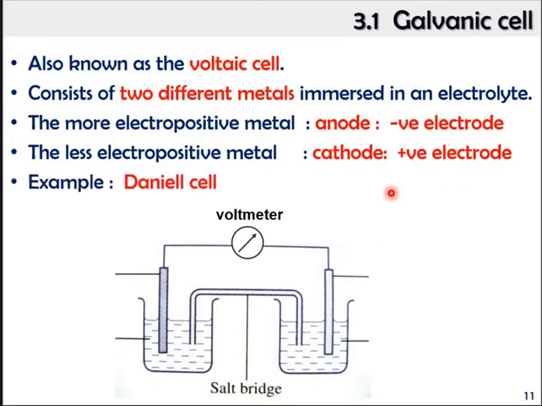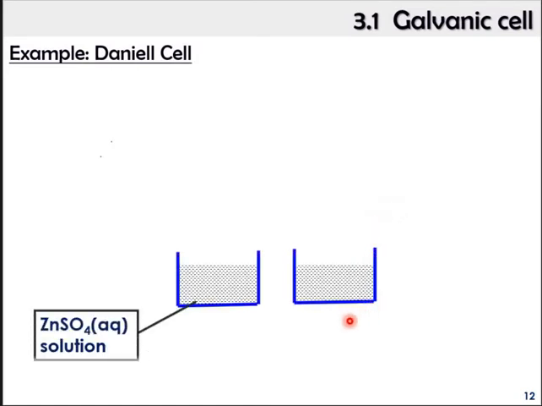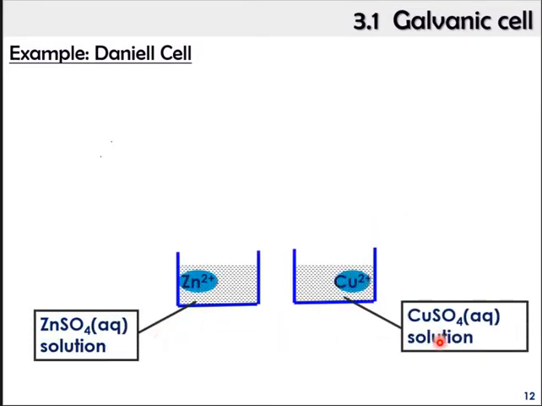For example, for galvanic cell is Daniell cell. So what is Daniell cell? Okay, Daniell cell is more specific to solutions, which are zinc sulfate and copper sulfate. Okay, dia spesifik untuk zinc sulfate and copper sulfate sahaja. Okay, selain daripada itu bukan namanya Daniell cell. It is general, iaitu galvanic cell sahaja.